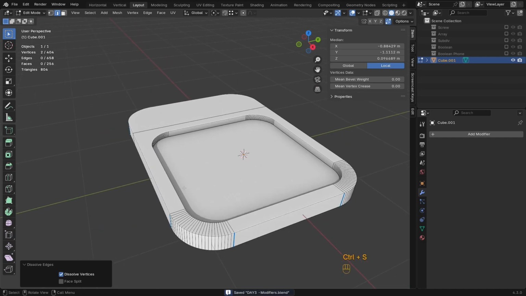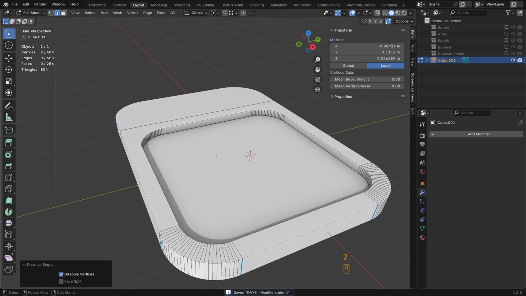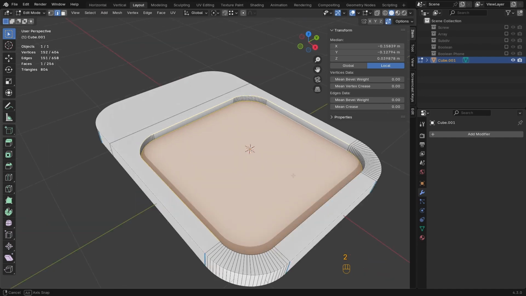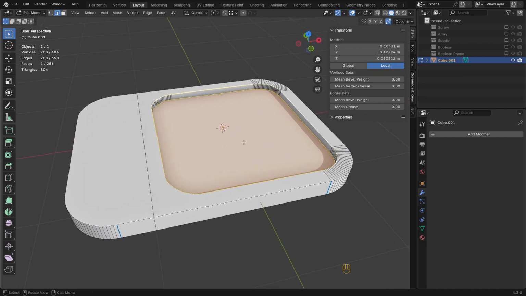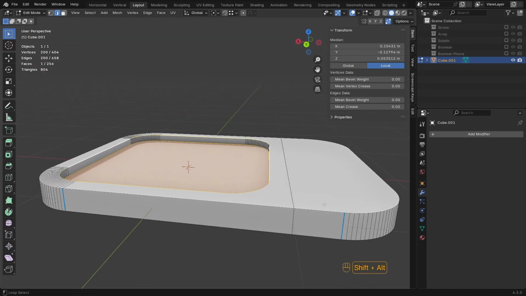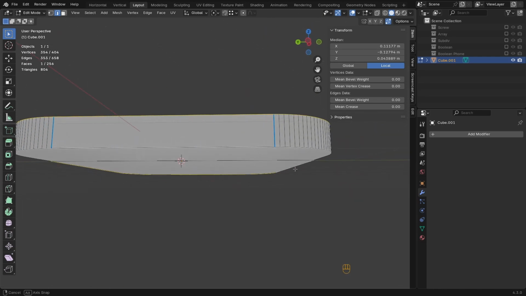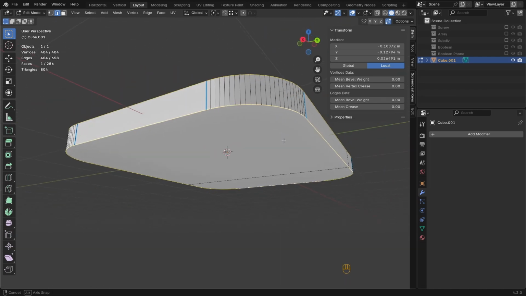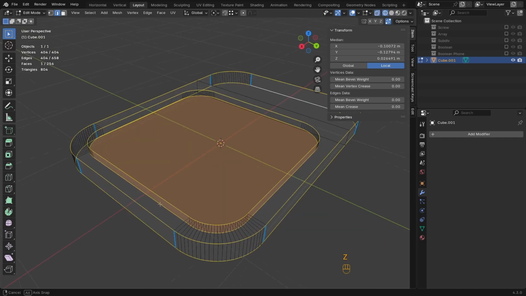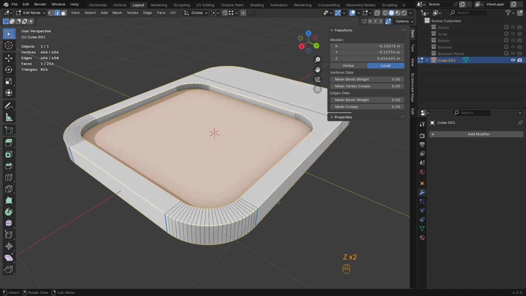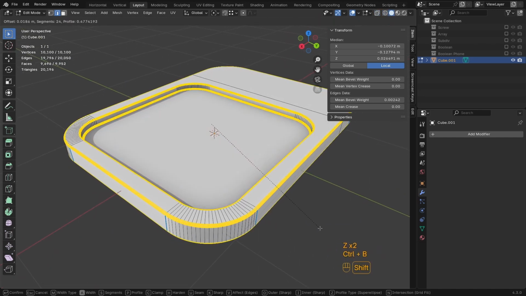Ctrl S to save our project. Now we press 2, select all these edges and these edges and the back side as well. And then we press Ctrl and B to bevel it.